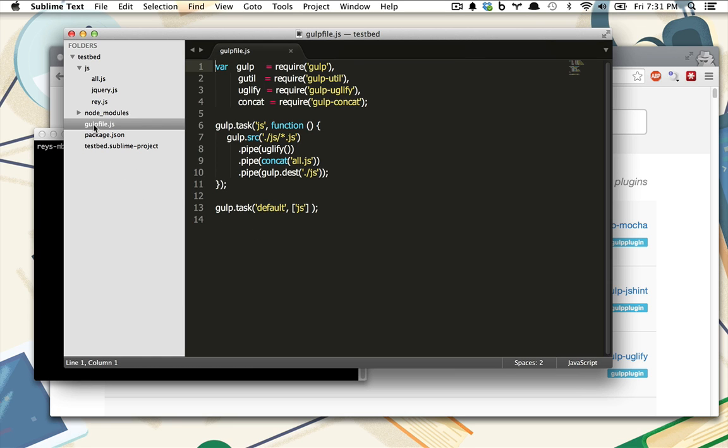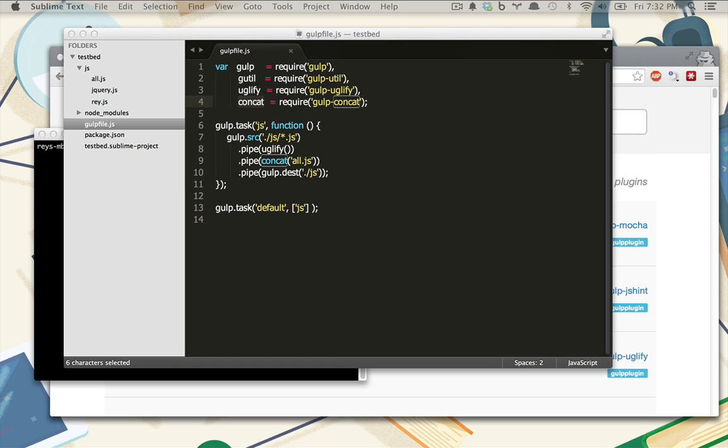So again, Gulp file, if you're not familiar with Gulp, it's analogous to a Grunt file, and this is where you would define your task. And you would also define the dependencies that you would need for the individual task, and that's where we put it right there. So in this case, I'm using two Gulp related files, which are the key dependencies for Gulp itself. And I'm using Uglify because I want to minify my files, and I'm using Concat because I want to concatenate all my JavaScript files into one to limit HTTP requests.